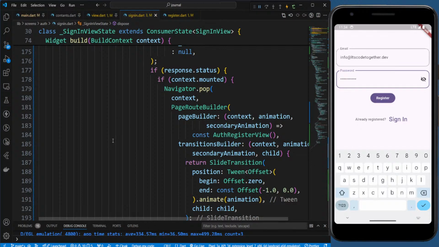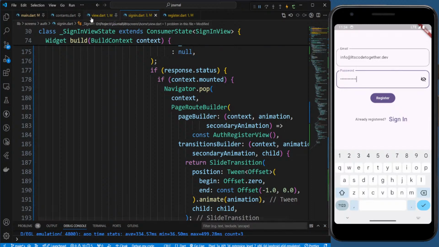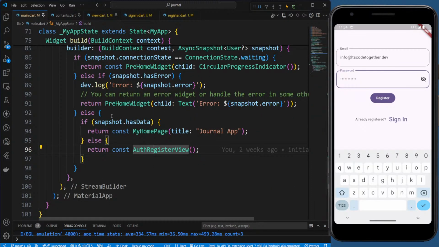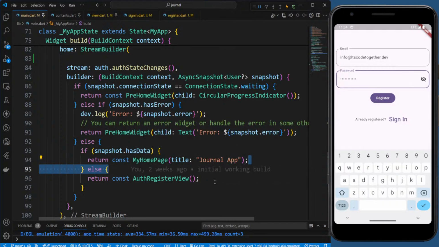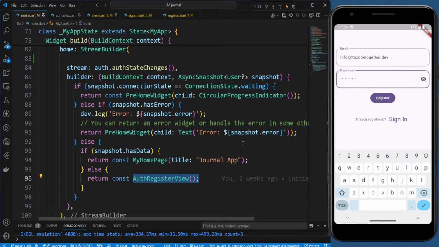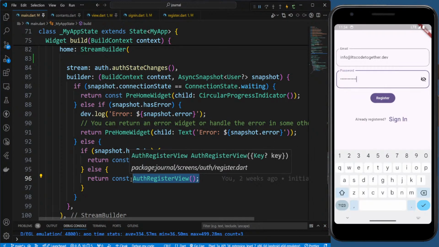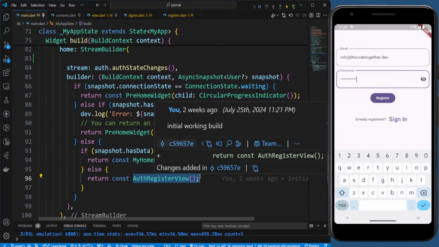So we have rendered the page, the home page is rendered, but why is it not showing up? Because if you see here on the sign in, right, this page is on top of this. So if you see on the main, if it has data, it'll go to home page, or else you go auth register view, right? Now when you are not in auth register, you are in the sign in view, so you are one step forward, right? The route is like on top of one another. So the home page is being rendered, but it's going below this because we are not popping out this.